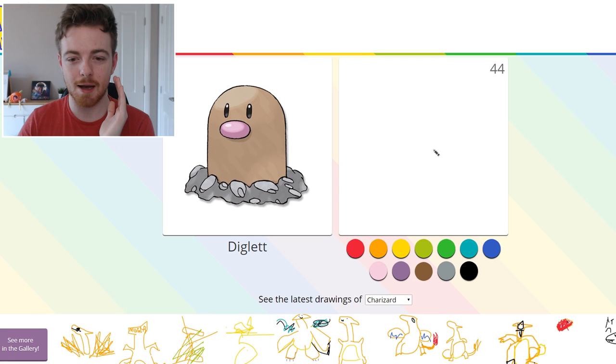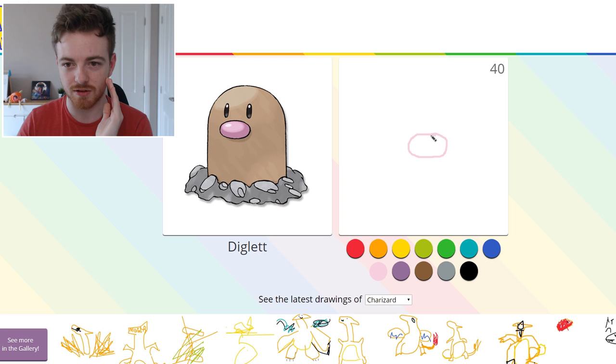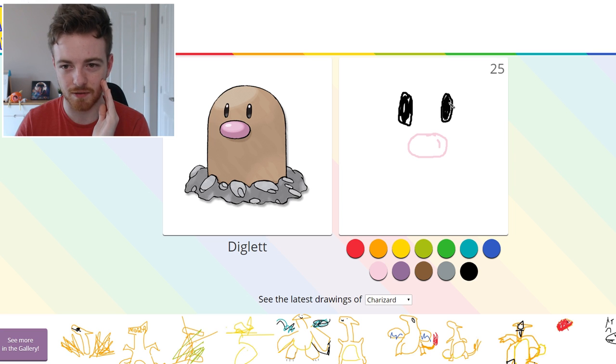Okay, Diglett. Yeah, boy. Okay, Diglett, my little bro. I love Diglett. Okay, so we're going to do his nose. Kind of do some shading right there. And then we have some little black eyes like that. And then a little, boop, and then a little black eye like that. We should probably color these in. Right, okay, his eyes kind of look a little bit different than I thought they would.